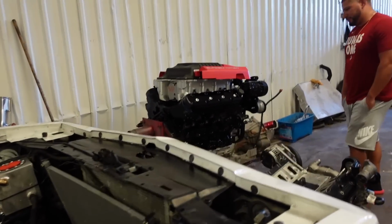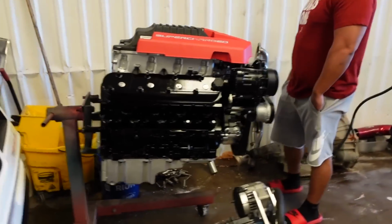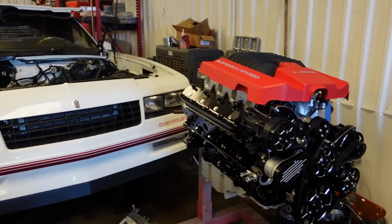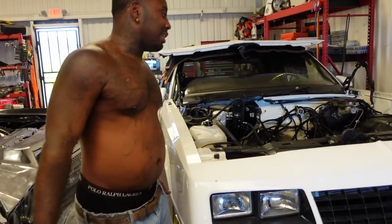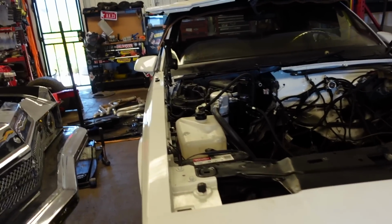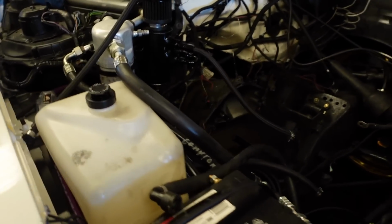I can't wait. Yeah, probably next week. I'm waiting on the suspension. I don't really want to put it in because it's going to be hard to get to the suspension when I put the motor back in. So that's why I'm like, man, I could put it back in that night. So y'all see we got everything. We just waiting on the suspension. He like, man, you said Monday or Tuesday. Okay, so we waiting on that to drop.